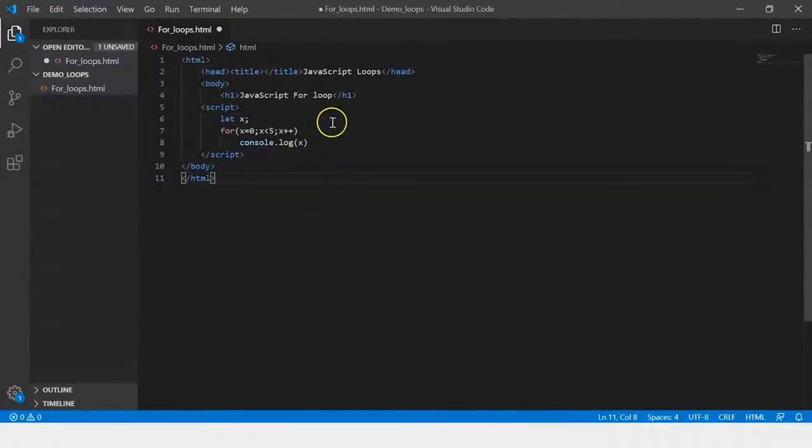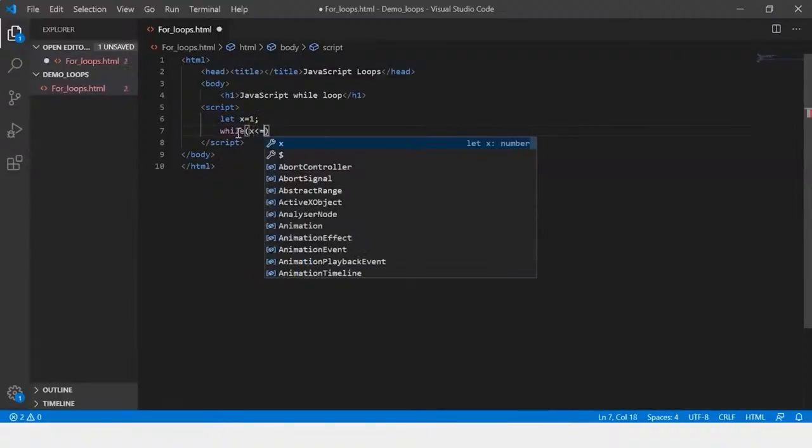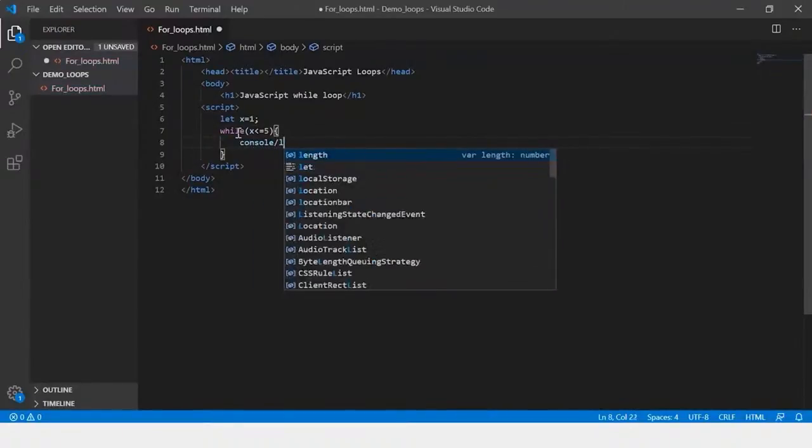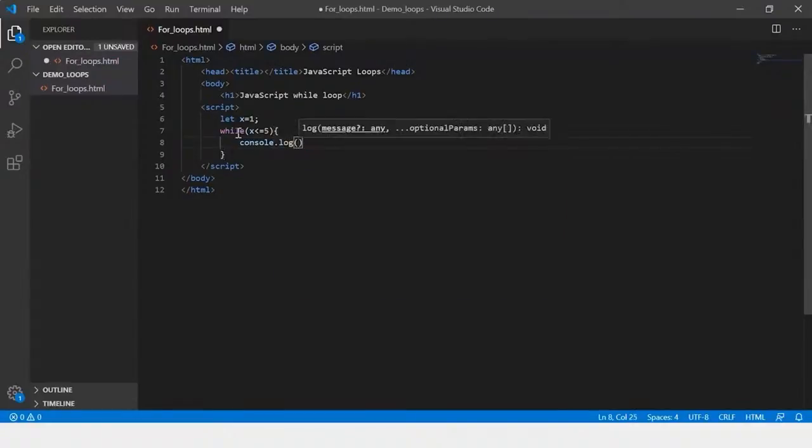And here, for better understanding, let me just change this to JavaScript while loop. Alright, let's just delete this, and here let's initialize the value of x to 1. And now I say while x less than or equal to 5, within braces I say console.log of x, and then I increment the value of x.